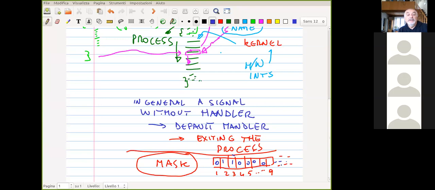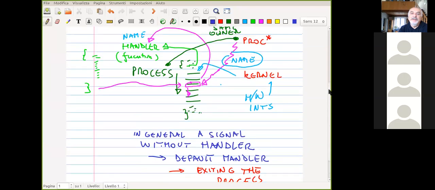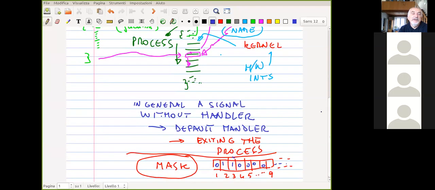Good. We have already seen the signal mask in the select, because before going inside the details in the slides, we could think that signals are a very powerful way of making processes in a concurrent system communicate with each other. So if you have data, you can just signal to the receiving process, I have a datum, so please read. I don't have the problem of selecting the pipe for communication. I just communicate that I have something to do.